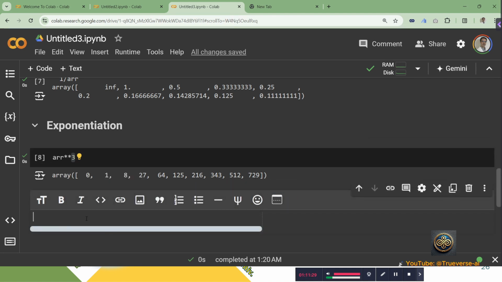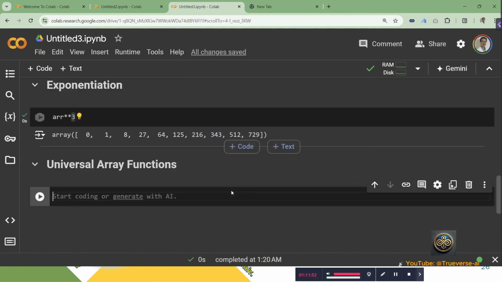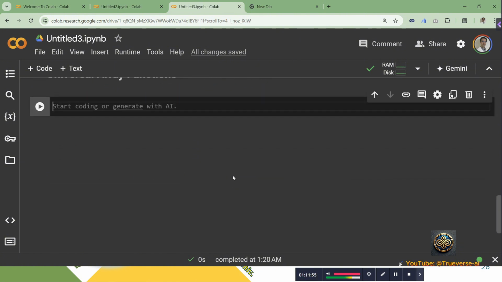Okay, let's go to universal array functions. Let's explore some of NumPy's universal array functions.